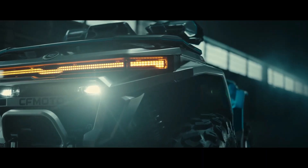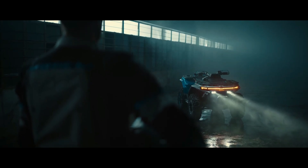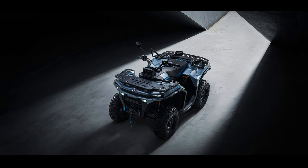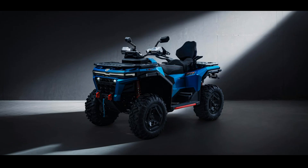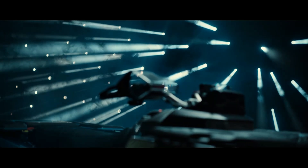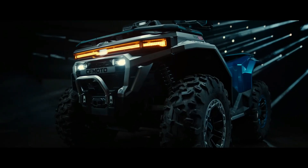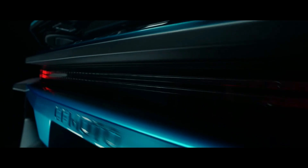Let's start with the visuals. The Gen 4 design is unapologetically bold — it adopts a brutalist-inspired stance with modern edges and integrated lighting. This isn't just a tough look; it's built on a more flexible, newly developed chassis that sets the stage for the real innovation. While the engine platform will likely be top-tier for CFMOTO — expecting the potent power of their V-twin or a newly developed parallel twin — the true focus is on the integrated electronic suite, or what they call the tech package. This isn't just adding a screen; it's building a smarter machine.